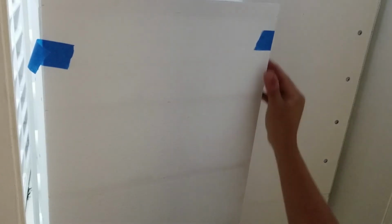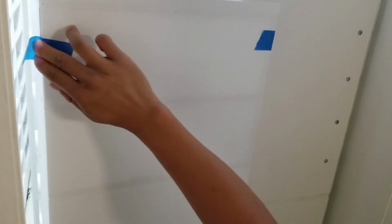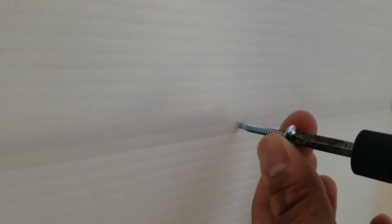Notice how the shelves cast a shadow. The shadows help when it comes time to screw the panel into place. If you don't see the shadows, just place a flashlight in the rack. I like to drill pilot holes before driving in the screws. I fasten screws all around the perimeter and then one in the center of each shelf.